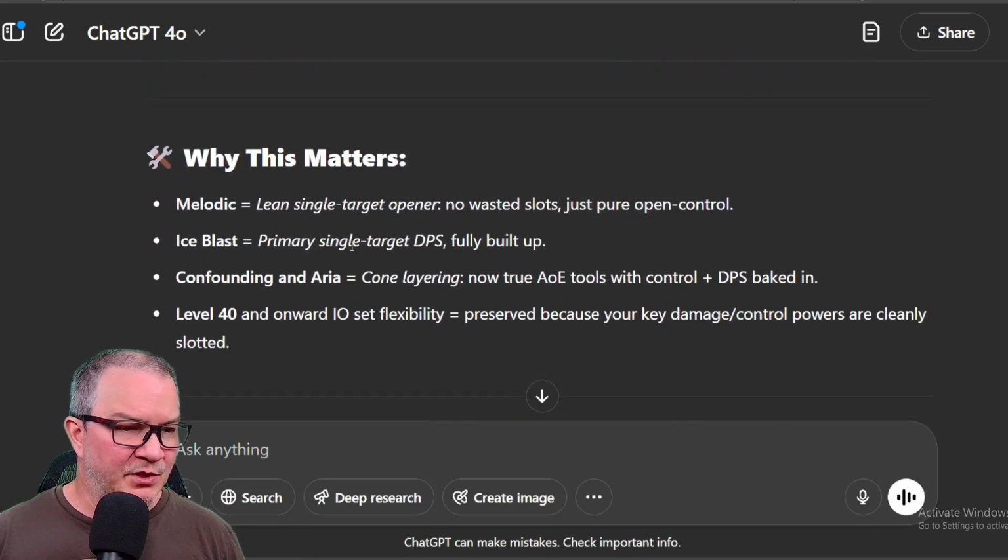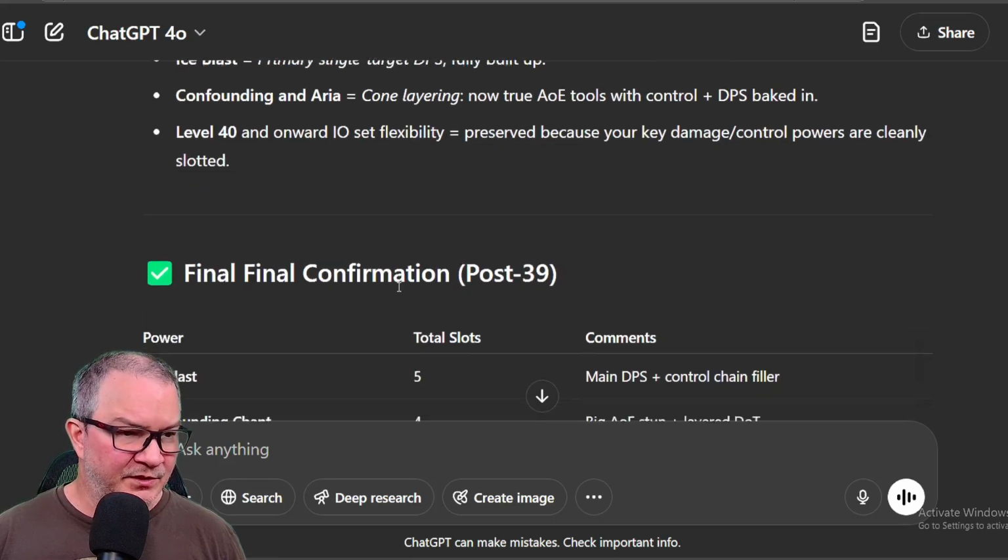Why it matters. Melodic: lean single target opener. No wasted slots, just pure open control. Ice Blast: primary single target DPS, fully built up. Confounding and Arya: cone layering, now true AoE tools. Level 40 onward. Set flexibility.